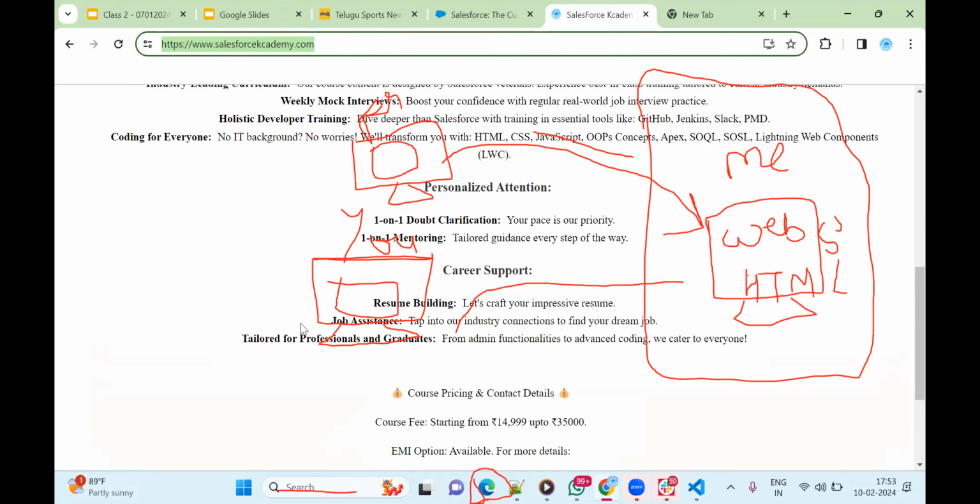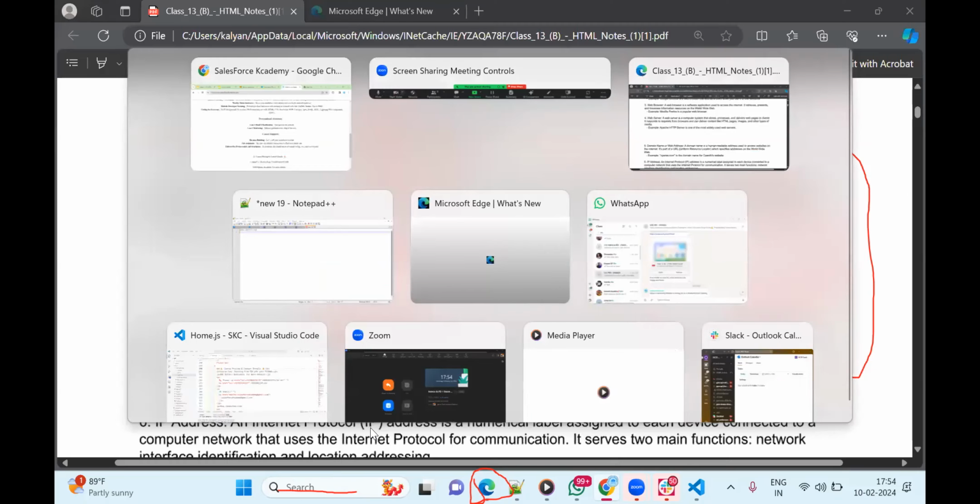From there only you will get the data. If the server is on, then any number of clients can connect to that server. If the server is down, then if you connect through a web browser from anywhere, you can't connect. So the place where the code is residing or web pages are hosted is nothing but a server. Clear, everyone? Yes, sir.